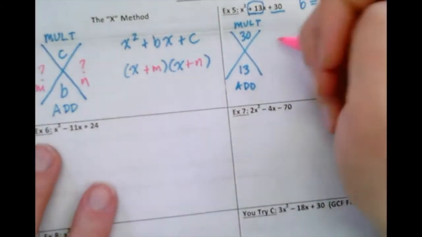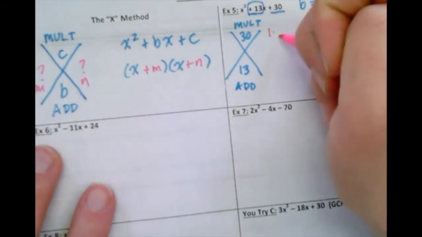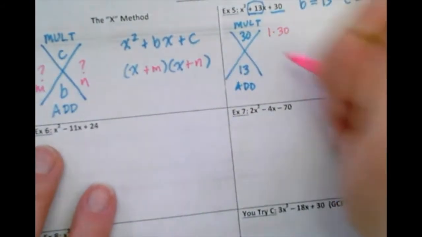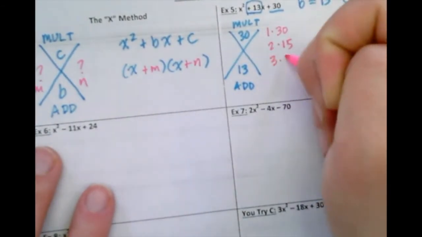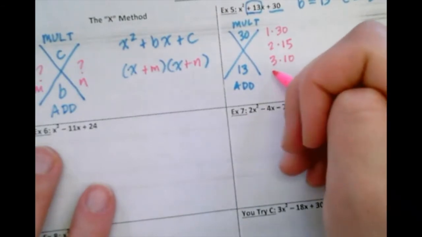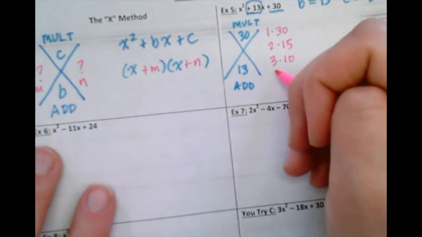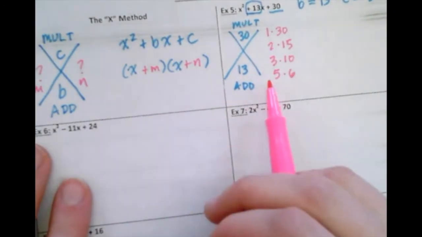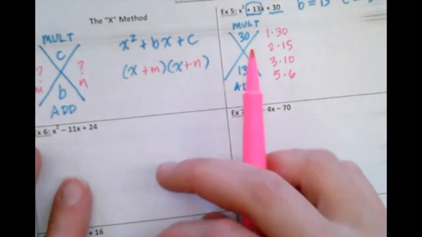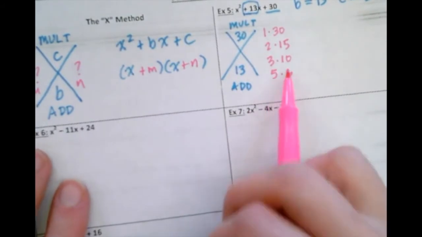Now, I can actually think of it right away, what those two numbers would be, but if you can't, you can be systematic and run through. 1 times what is 30? 30. 2 times what is 30? 15. 3 times what is 30? 10. 4 times what? Well, 4 doesn't go into 30. What about 5? 5 times 6. 7 doesn't go into 30. 8 doesn't go into 30. 9 doesn't go into 30. I think I'm done. I already got 10.